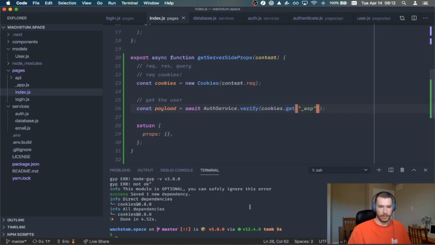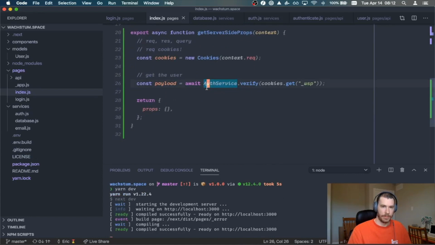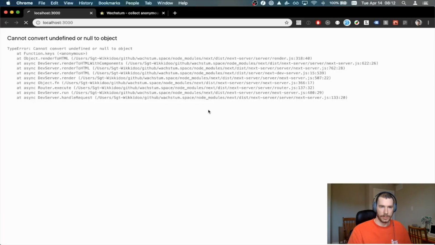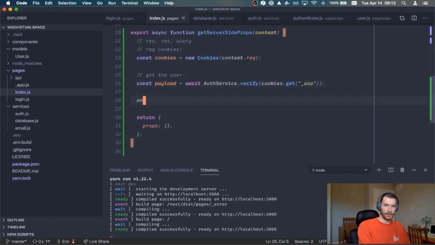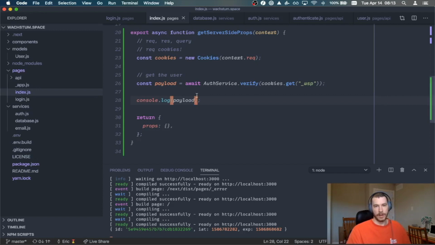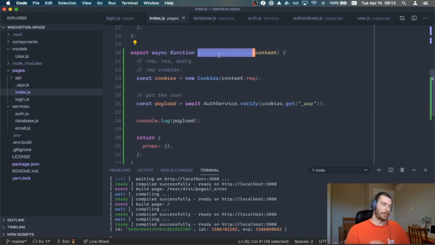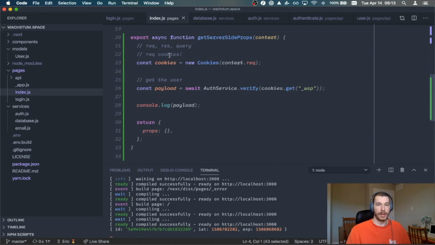Let's see if this goes. Let's start the server up. So we typically couldn't import this service on the front end, but because we're using it in the back end, let's see if that works out. Lovely. I didn't console anything. Console.log payload. There. Refresh. There we go. So because this server-side function gets run in the back end, any import we use that normally wouldn't be allowed on the front end, because it's a back end module for Node.js, we can import it in here and it gets removed from our imports before shipping the page, which is amazing.